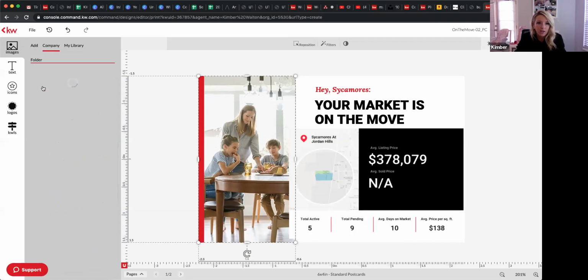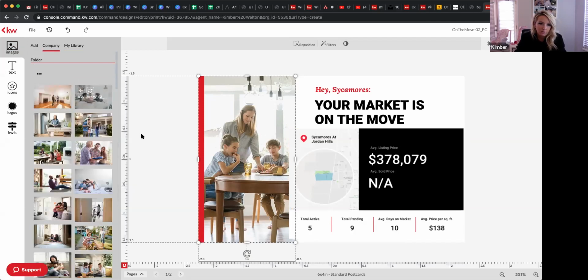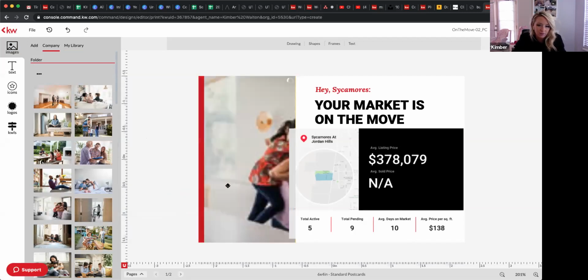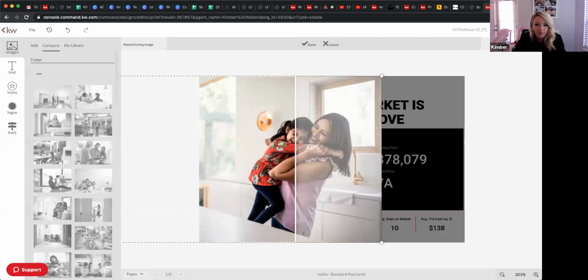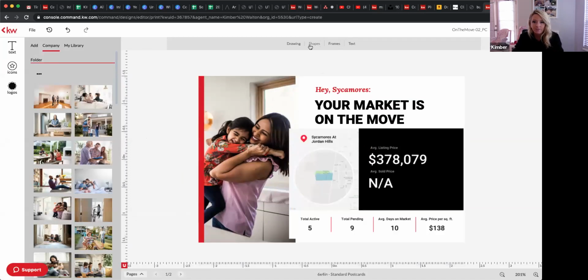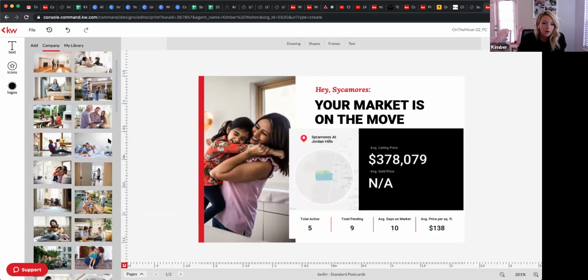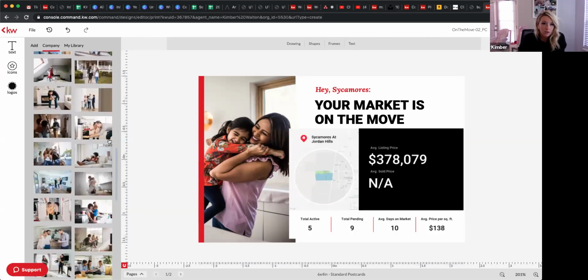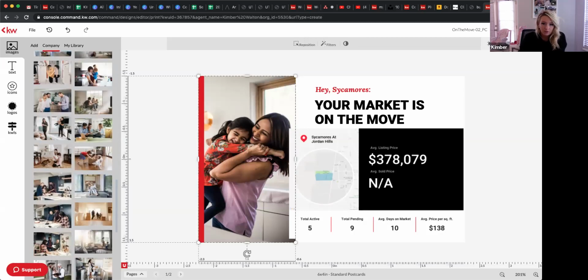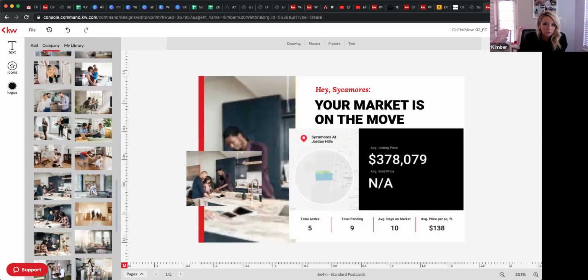Oh yeah, it's under images. So let's say lifestyle. Okay, maybe I don't like this one. Maybe I like this one. And then I can just move it and then click done. So you can see how it can change. If you have copyright or images that aren't copyrighted, that's great to upload in here. Otherwise, these images are all safe to use. You're not going to get in trouble for using images that aren't copyrighted. So it's just something to note.